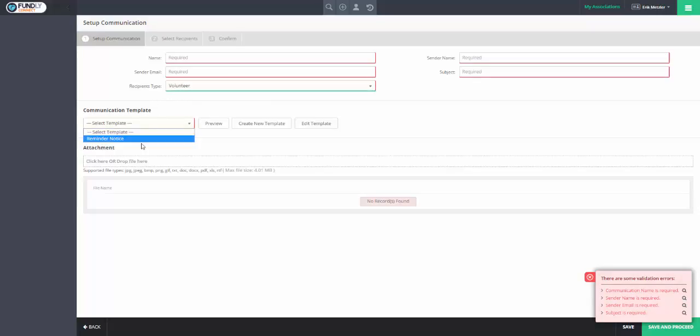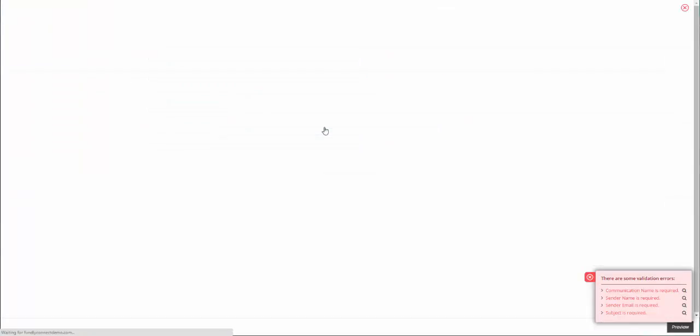And then we pick our template. So if anyone's ever used MailChimp, the concept is very similar. You create your templates ahead of time, or right here if we need to, and the template will actually be the content. And there's some placeholders and stuff like that. So here I have my reminder notice, and I can go ahead and edit it, or I could create a new template. So edit, and it's going to bring up the editor. So we're going to skim really quickly through the editor.